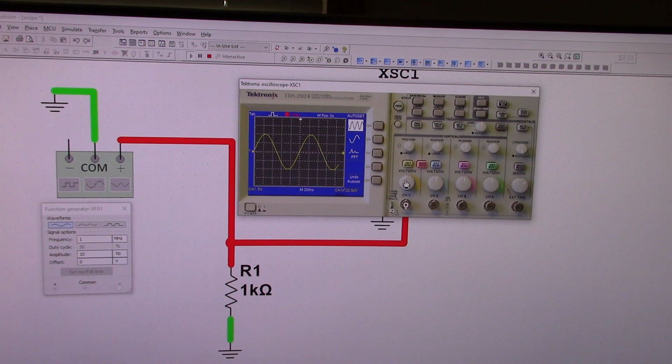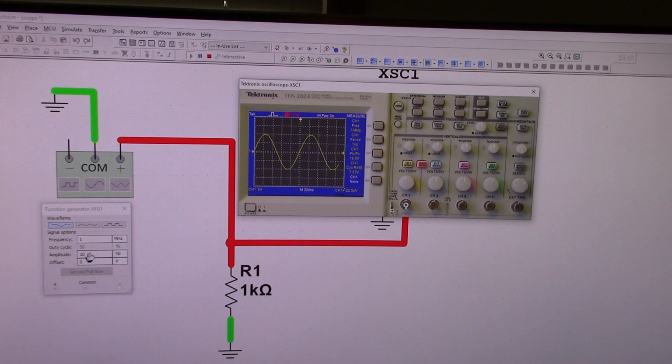So that's a little bit better, right? I can see a lot more of this waveform. I don't know if I can make it any better. With the actual oscilloscope, you actually can make it look much better. But we can also go back to measure and see, oh, we lucked out, everything is right there. So the frequency is 1 megahertz, which is this number right here. The period is 1 microsecond.